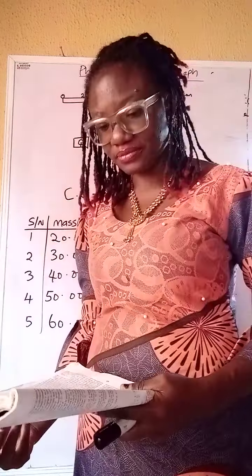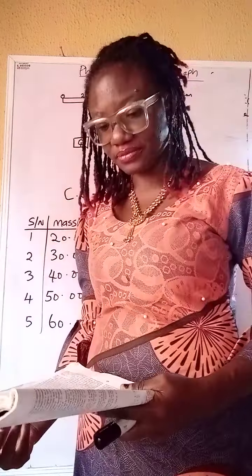The next instruction: keep the knife edge at the point G throughout the experiment. What does that mean? It means that if you found your CG to be 50.1, you are going to maintain 50.1 throughout the experiment. Even if you are going to be changing these masses, the G will be maintained throughout the experiment. So you have to put your meter rule on that point, since our CG for this experiment is 50.1, you have to maintain it throughout. So that's the instruction.